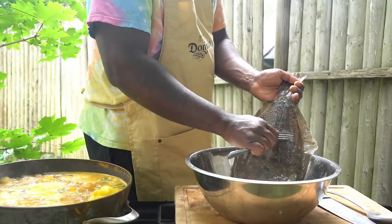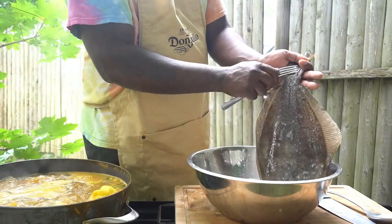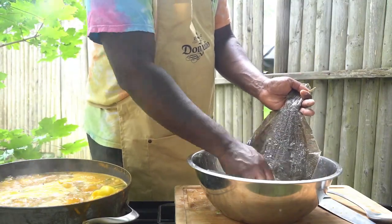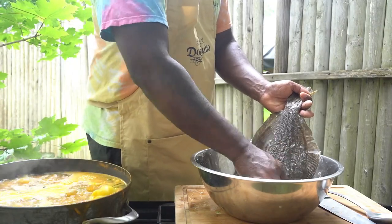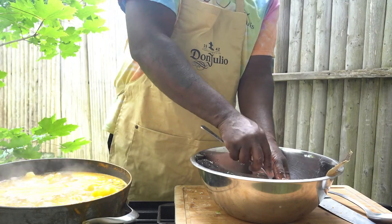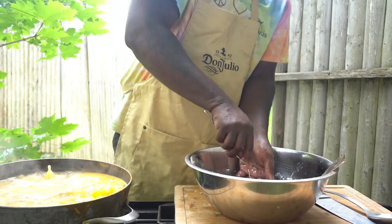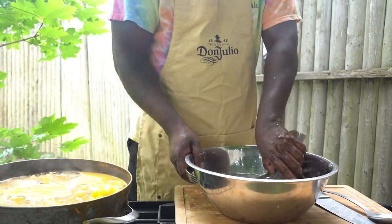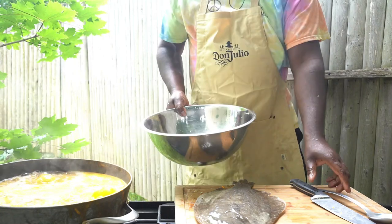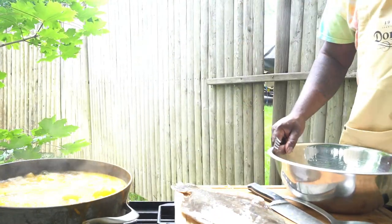This is no regular pot of soup, right? In Jamaica, they say this is a rotted pot of soup. So, we'll take this flounder, right? Not gonna skin it, I'm just gonna scale it. Just gonna scale it, wash it, and then we're just gonna put it right in the pot, just like that. We're gonna take the insides out and put them right in there.